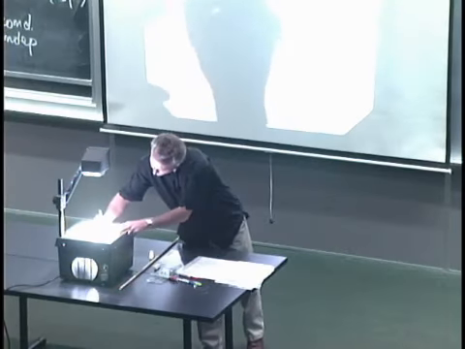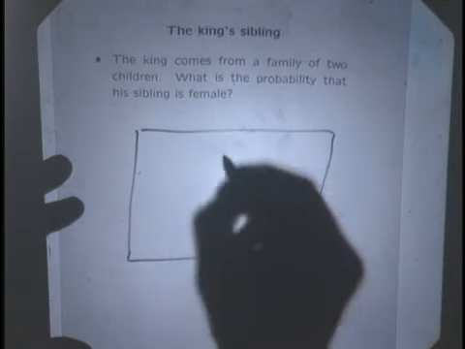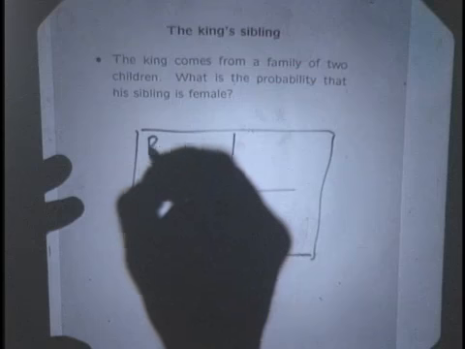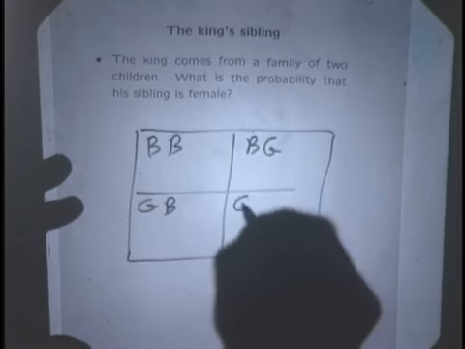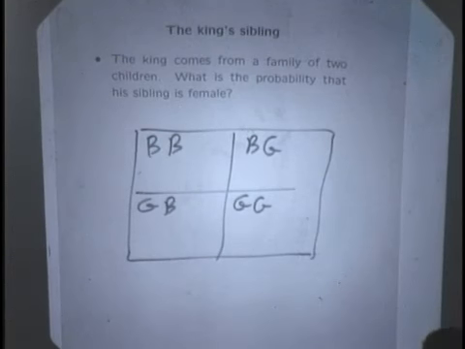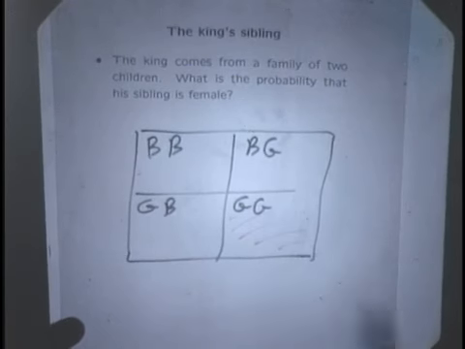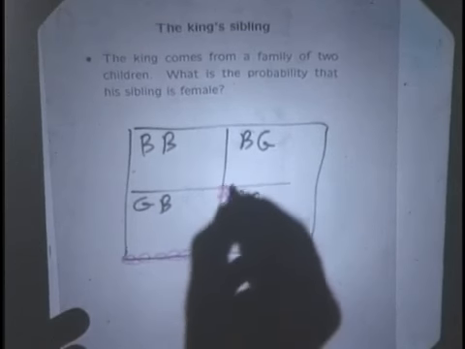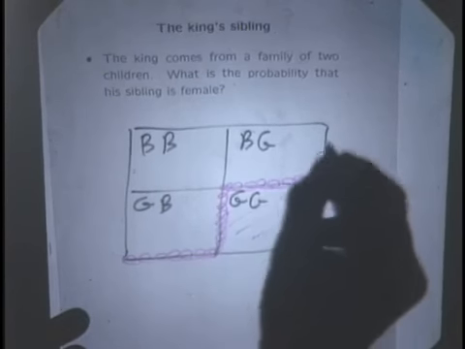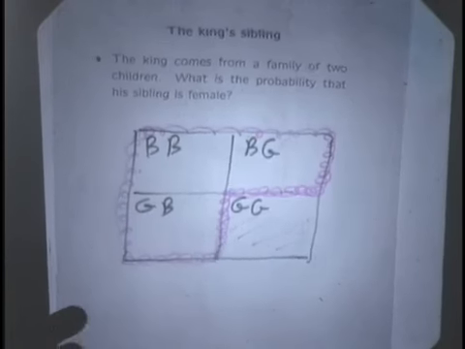Now let's try to do it formally. Let's set up a model of the experiment. The royal family had 2 children, as we're told, so there are 4 outcomes: boy-boy, boy-girl, girl-boy, and girl-girl. Now, we are told that there is a king, which means what? This outcome here did not happen, is not possible. There are 3 outcomes that remain possible, so this is our conditional sample space, given that there is a king.